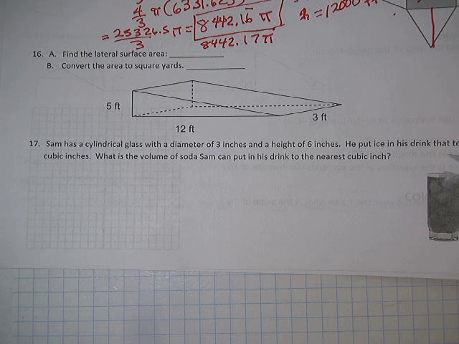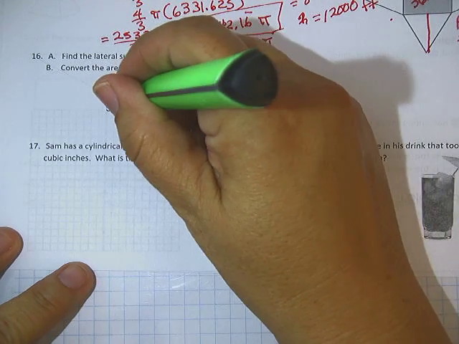Problem 16 on your review. By the way, if you're having to correct problem 7 on your quiz, you might want to take a look at this one. One of the things they like to do on the EOC is to trick you by putting a prism on its side.